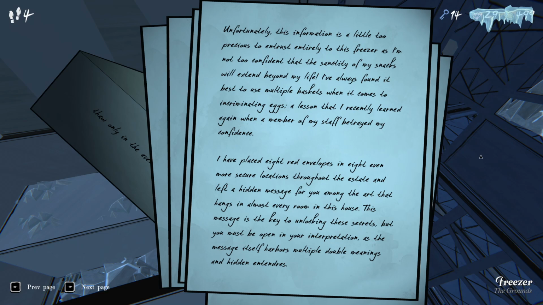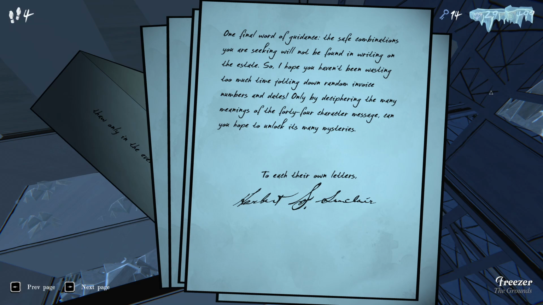I have placed 8 red envelopes in 8 even more secure locations throughout the estate and left a hidden message for you among the art that hangs in almost every room in this house. This message is the key to unlocking these secrets, but you must be open in your interpretation, as the message itself harbors multiple double meanings and hidden entendres. One final word of guidance: the safe combinations you are seeking will not be found in writing on the estate, so I hope you haven't been wasting too much time jotting down random invoice numbers and dates. Only by deciphering the many meanings of the 44-character message can you hope to unlock its many mysteries. To each their own letters. Herbert S. Sinclair.